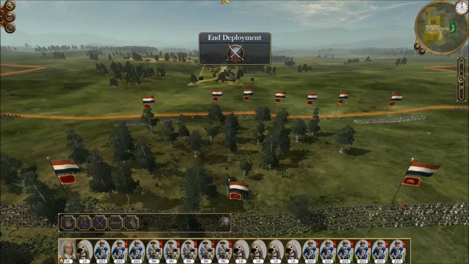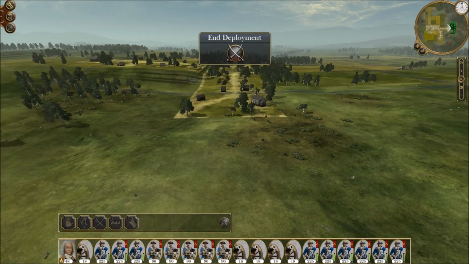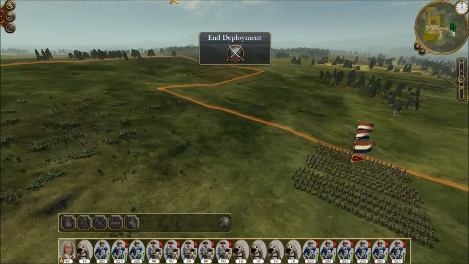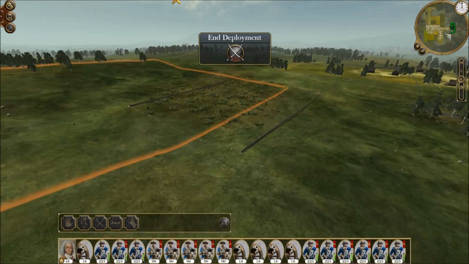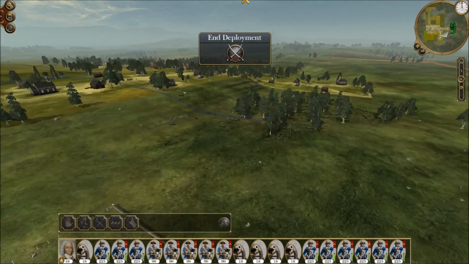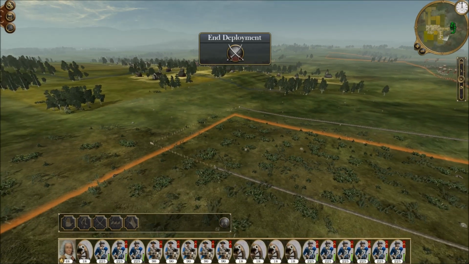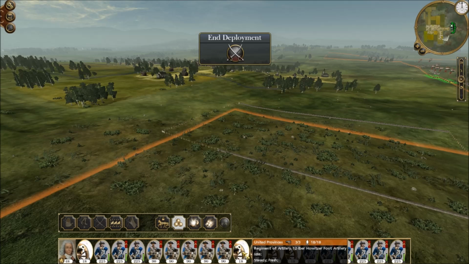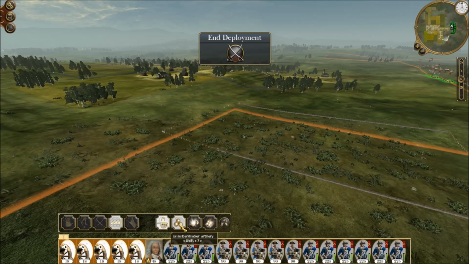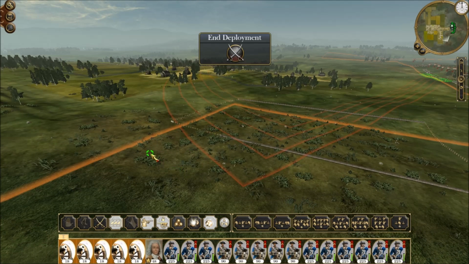Okay, that's nice. It's nice and open. He's probably got some ridges here he can sit on, but to be honest, we have a deployment zone that really favours us. We can cover almost the whole of his deployment zone without artillery, I think. I'm going to put artillery as close as possible to his guys.